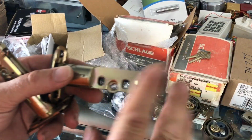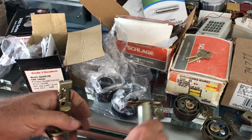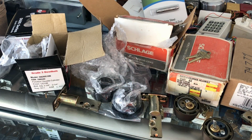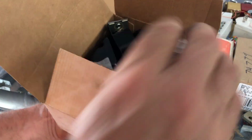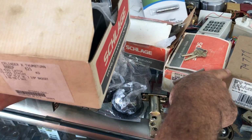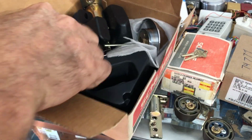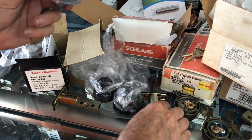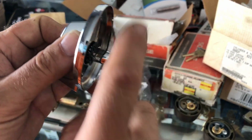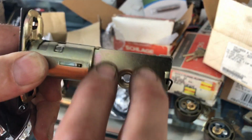But there was an intermediate deadbolt that used bigger through bolt screws, and on the inside it had somewhat of a cap-like thing. We're going to look at the B660, which of course is the heaviest duty, and we can see it's solid. This is a really heavy cylinder, and it also used a different latch. This latch kind of led into the B60, what you see nowadays on the shelf. But the deadbolt that used these taller holes, the original Schlage, had the cap that did this. So you had that cap, and then you had little tiny screws, and the through bolts were bigger, so it had to have a bigger hole here.